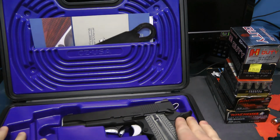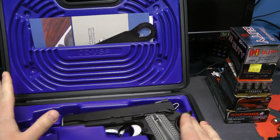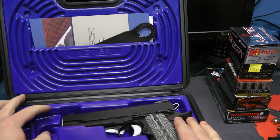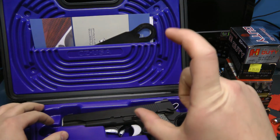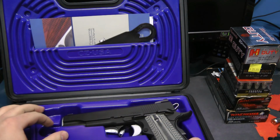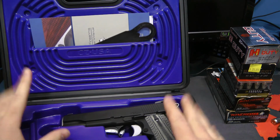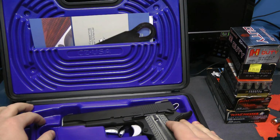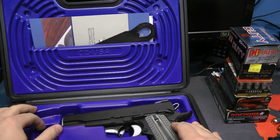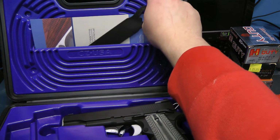But in the box you'll have a small oil bottle right about here. I've actually used it all up. In fact, I like the oil that they gave you, the break-in lube, so much that I bought a big tub of it, and I'm looking at it right now in my cleaning case. Very good stuff. I really would advise you guys to give it serious thought. It's really good for breaking in your gun, and I find it to be a good all-around thicker type of oil. In the box, you also get a bushing wrench.